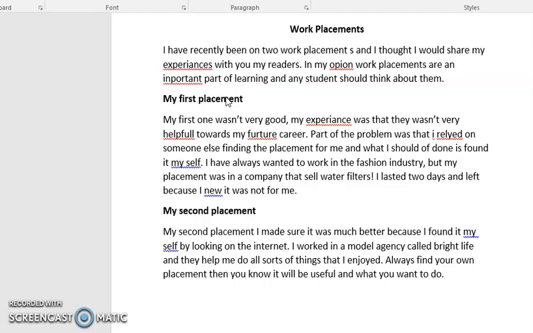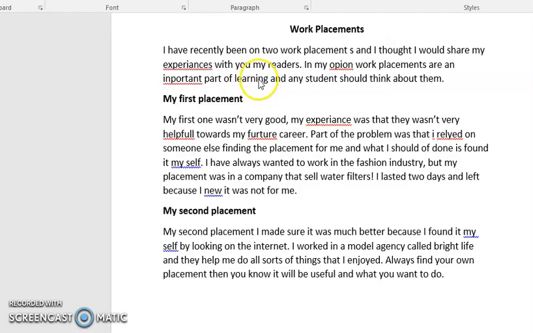Now, in terms of clear meaning and cohesion, again, some of the time this hangs together. In fact, I'd go as far as to say most of the time this hangs together. You've got your nice little introduction here, and then it sort of leads on here. They're using my first one, my second placement, nice little discourse markers here. But it does fall apart a bit towards the end, I would say. It's not quite as clear as it could be, so I'll put this in a band 3 or most of the time.